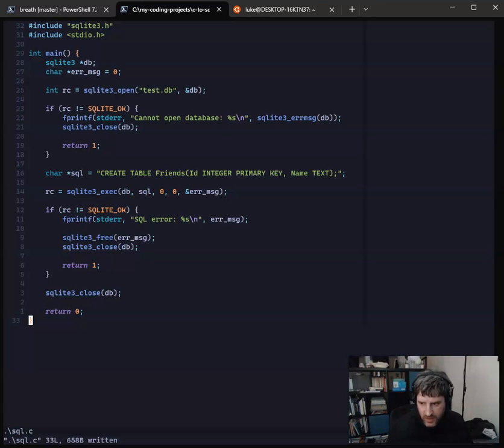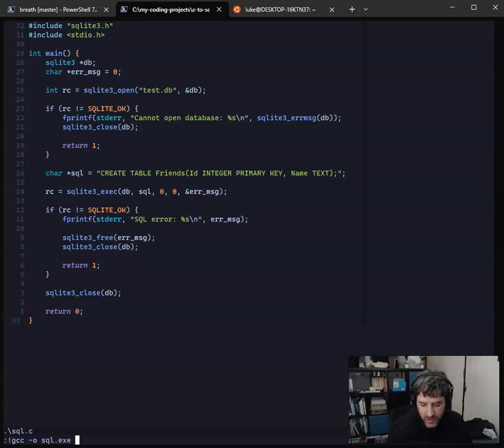I think that's all I want to do now. Let's see if this actually compiles. I could go back into PowerShell, or just in Vim use the bang character, just like you're at the terminal. This is just as if I went back to PowerShell and typed it in. So we want to compile.